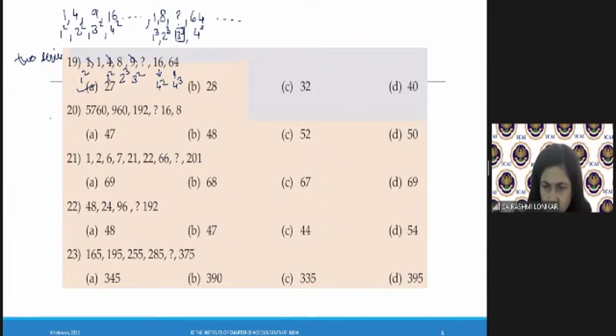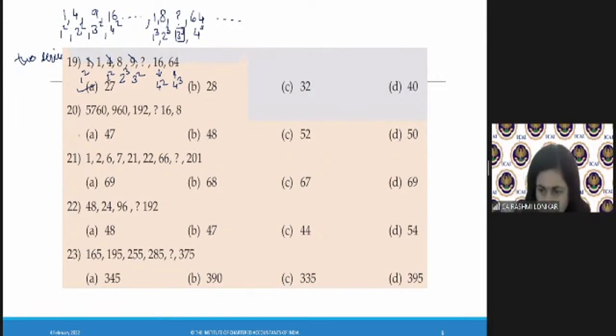5760, this is something. This is decreasing, but I think this is a multiple thing. Let me try and divide 5760 by 8. 720. Okay, so this looks like a multiple thing. Why? Because the decrease is very sudden. It's not a gradual decrease. When we find the difference, I have 15, 10, 5, so I can see a gradual decrease. Here what is happening? 5760 and we are dropping to 8.